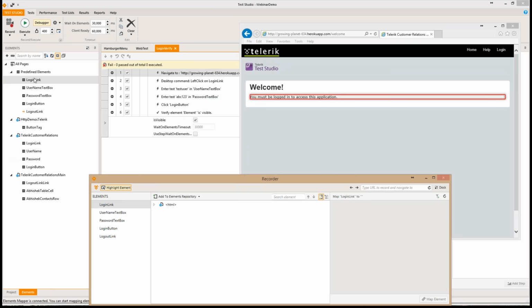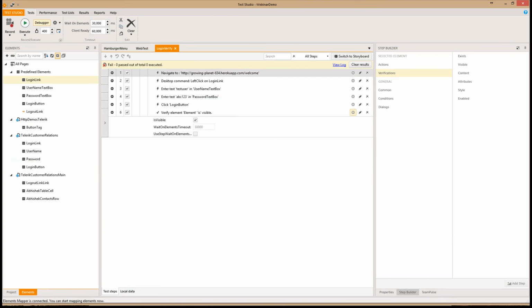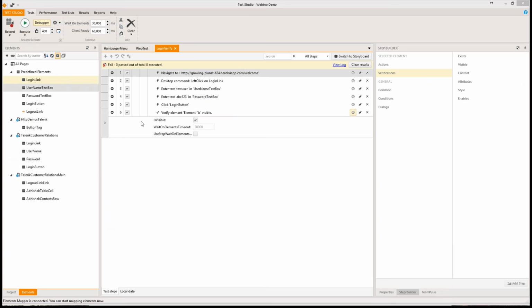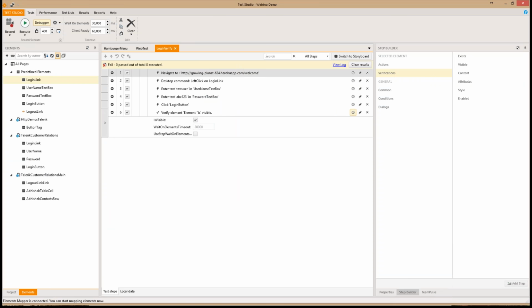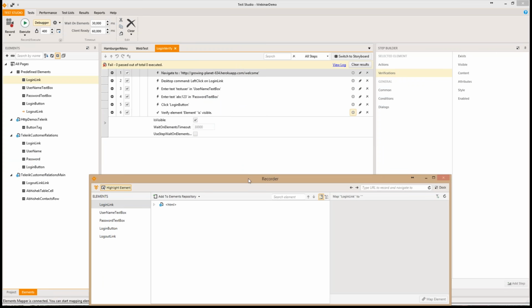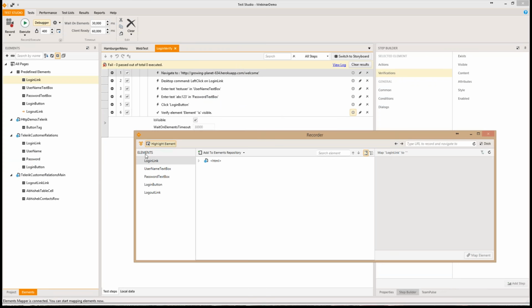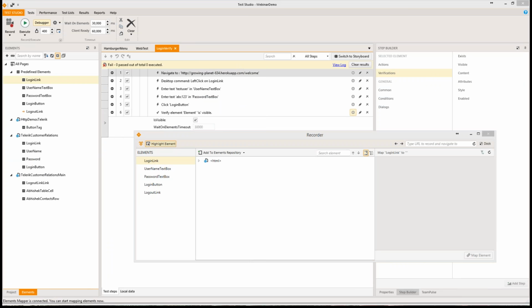Okay, great. So all we want to really map this link to is, okay. So all I need to do is select the element I want to map and then highlight the specific element from the browser. So this is my browser, and sorry, the recorder is not visible then. Okay, so there are two floating independent panes. All I do is select on login link, and this is the link that I actually want to select.